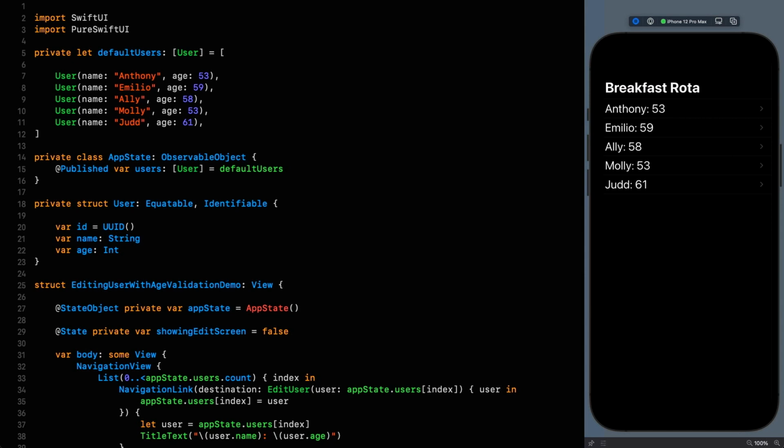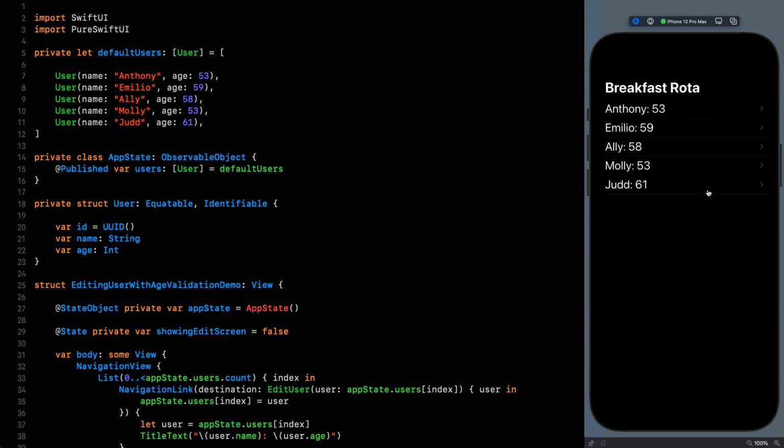And in front of us, we've got pretty much where we left off in the last episode with a couple of changes. I've changed the order of the users there to something more appropriate. If you can tell me why I've chosen that particular order, let me know in the comments. I'd be very impressed. In addition to that, I've added some validation to this.